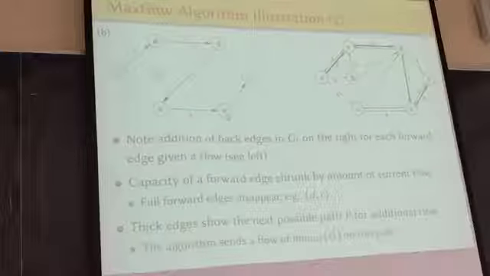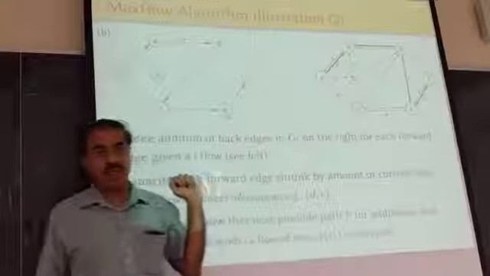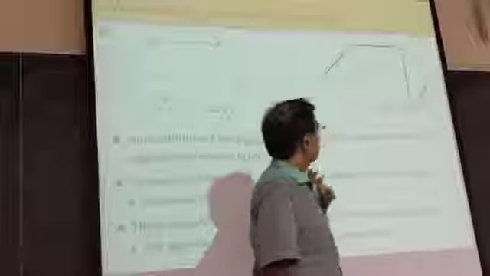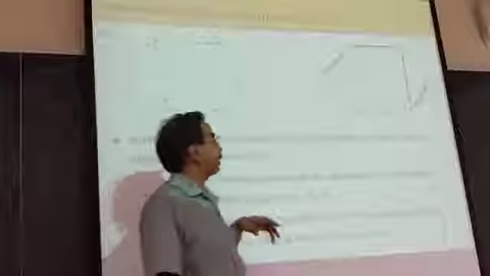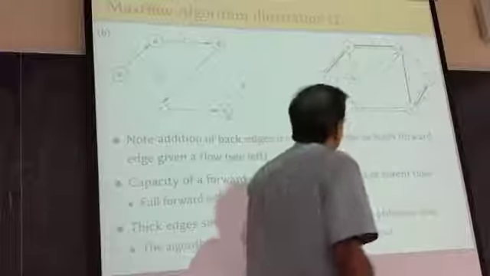Okay, so that's what happened here. So on this path we sent 1 unit. So you will see that for each of these edges there will be a reverse edge showing that 1 unit flow could be reversed in the future. Okay, so that's the residual graph. Now in the next step, what you're going to do is find yet another path.